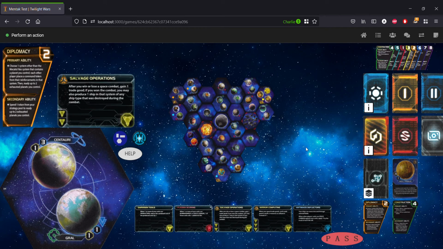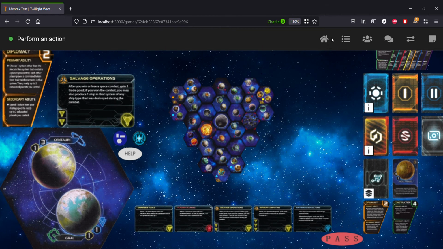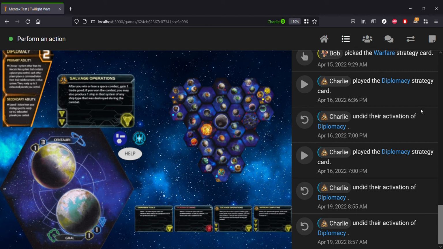And this has to do with the complexity of timing windows and how cumbersome these can be from an automated point of view. I guess in theory, you could implement every rule as written, but I think what would happen is you would sacrifice a lot of game flow, especially in the asynchronous setting.